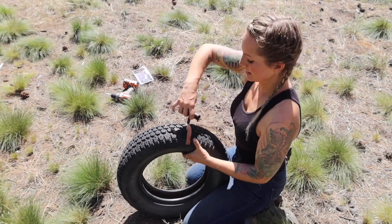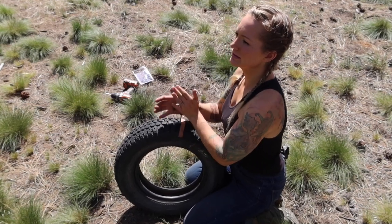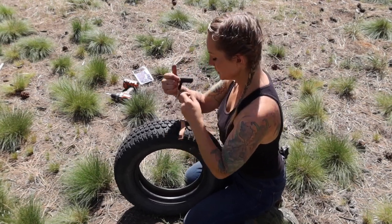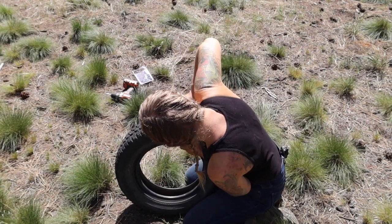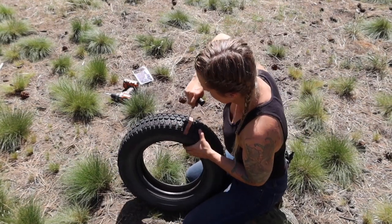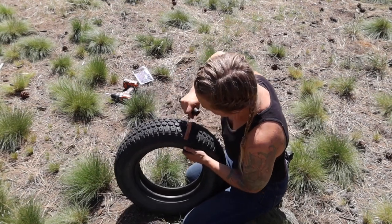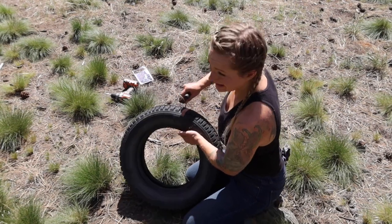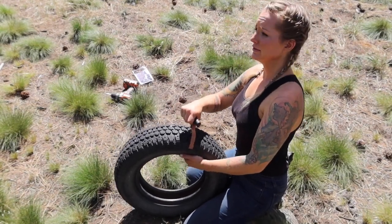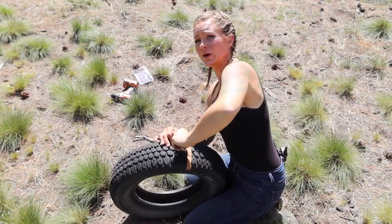Such a nice day today — what a good day to practice plugging a tire. I appreciate all the life skills I'm learning while out and about. It's nice if you know you can survive in a city or in the woods. I'm just moving the reamer back and forth because I already made the hole bigger, so I'm able to just get it in there and out. This would be different if the tire was inflated, I'm sure. This is not a tutorial — I am not teaching you, I am learning myself, and you're just watching me.